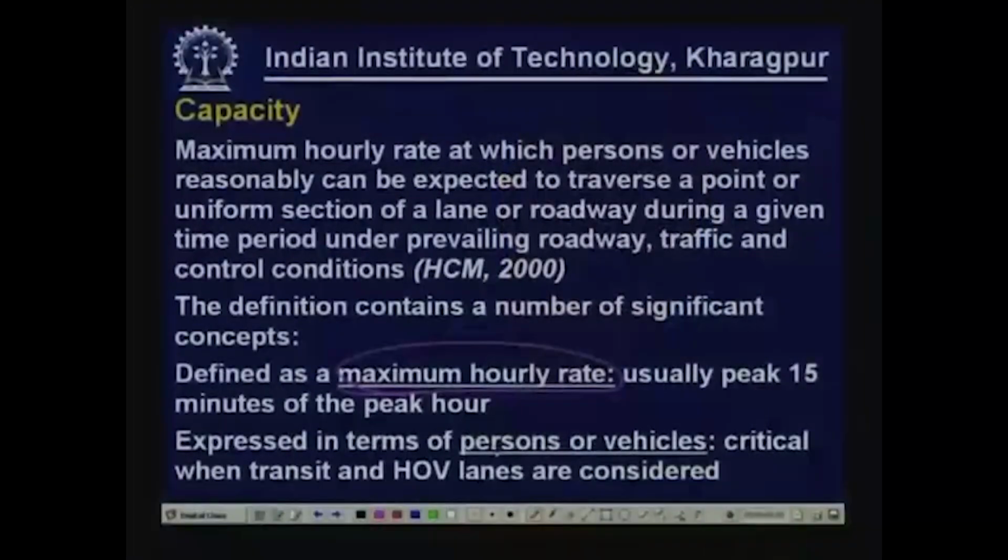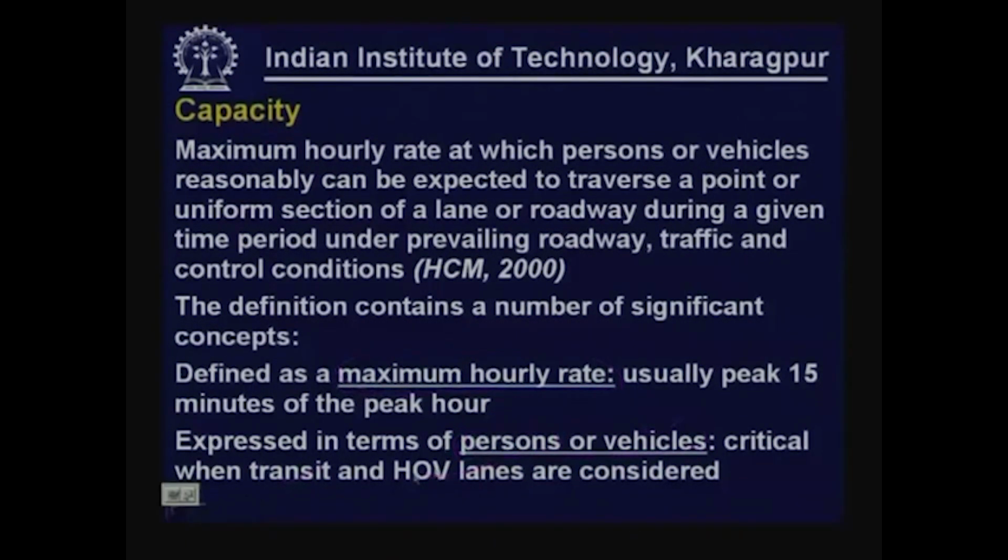It also is defined or expressed in terms of persons or vehicles. So, it may be in terms of vehicle capacity, it may be in terms of passenger capacity. Passenger capacity concept is critical particularly if transit is considered or high occupancy vehicle lanes are considered. In those contexts, person capacity is more meaningful and contextual.